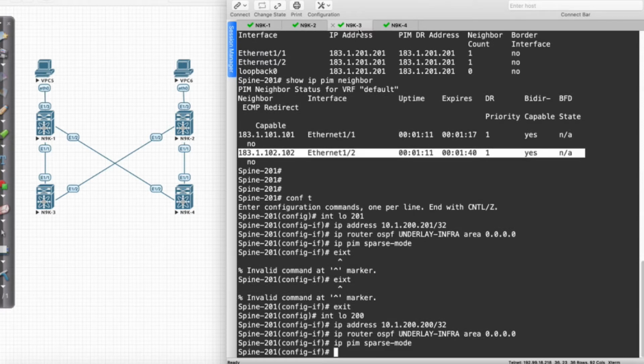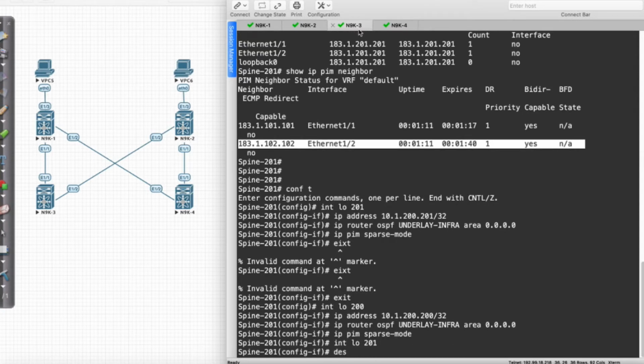And just for the sake of clarifying, let's go to interface loopback 201 and let's use a description. What we're going to say is this is going to be the Anycast unique IP. Let's say Anycast RP set ID.